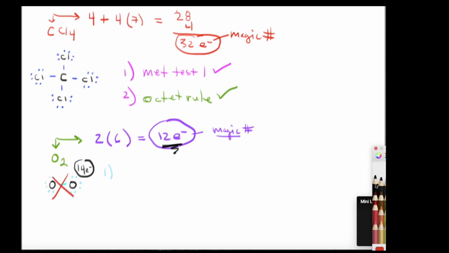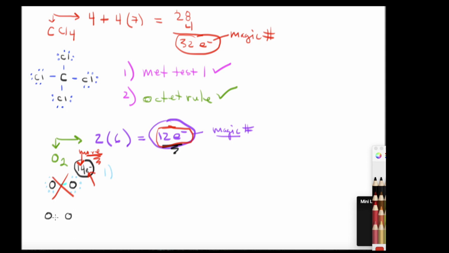So now we start over. We put both oxygens side by side. And when we go back and analyze what we did with the first structure, we noticed that there are more valence electrons here than what should be in the molecule. And whenever there are more valence electrons than what we should have in the molecule, the way we reduce this number is by adding double bonds.